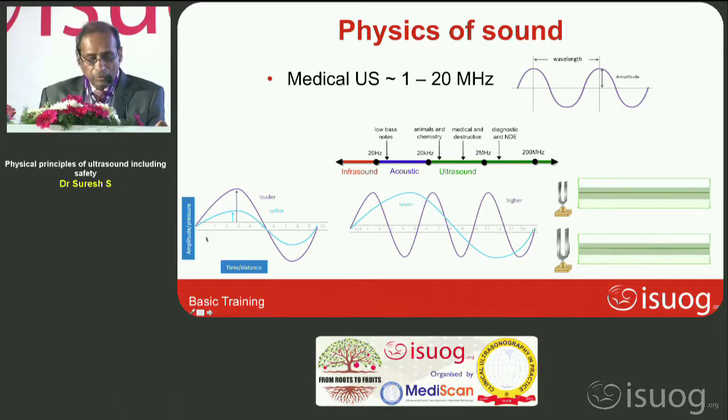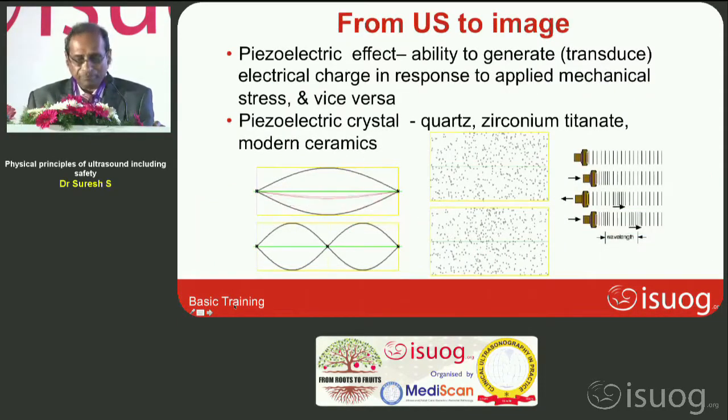Now, the other thing about the sound wave itself is when the sound becomes louder, the amplitude of the wave becomes taller and taller. So the higher the intensity of the sound, the higher the amplitude of the wave. And the amplitude also gives us the power that comes out of the sound. So when in your ultrasound machine you want to adjust the power output, the amplitude of the wave is what is altered. So the higher the amplitude, the louder the signal, the higher the power.